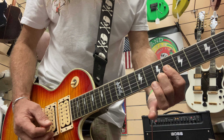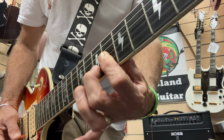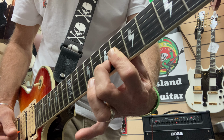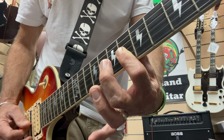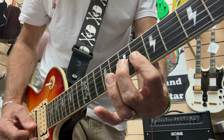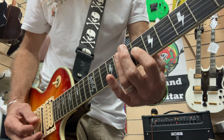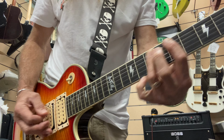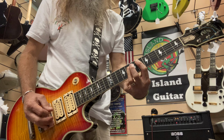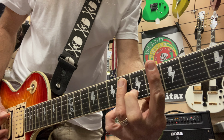We go a little hammer on. So bar these two and I'm hammering on to the second string. See? Two hammer ons and then once without hammering. And then it comes in. This is a power chord.